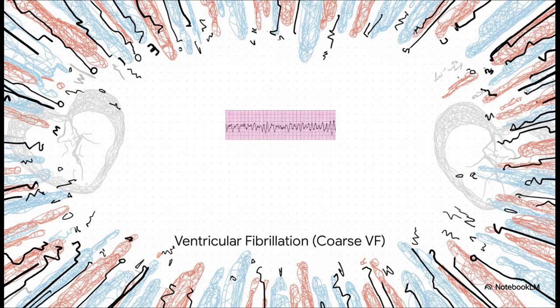And this is what electrical anarchy looks like on a screen. It's ventricular fibrillation, or VFib. There is zero organization here. No P waves, no QRS complexes, nothing. It's just a chaotic, quivering mess. You hear people say it looks like a bag of worms, and that's exactly what the ventricles are doing. And a quivering heart is not a pumping heart.